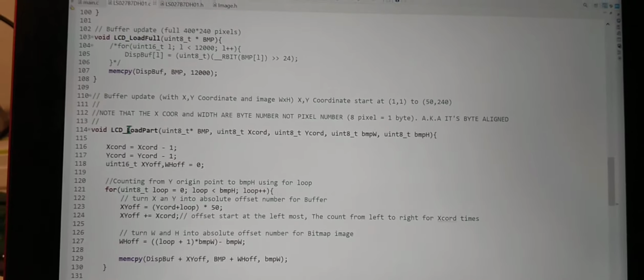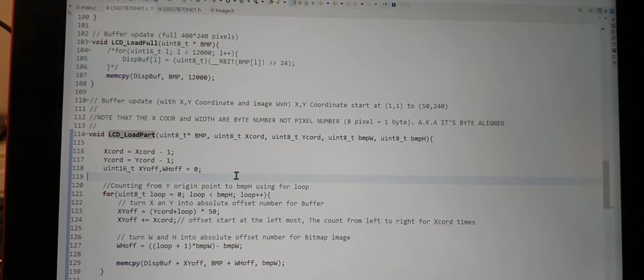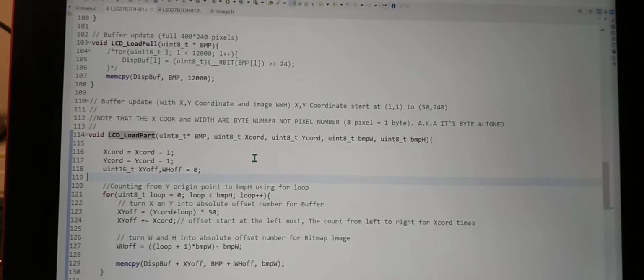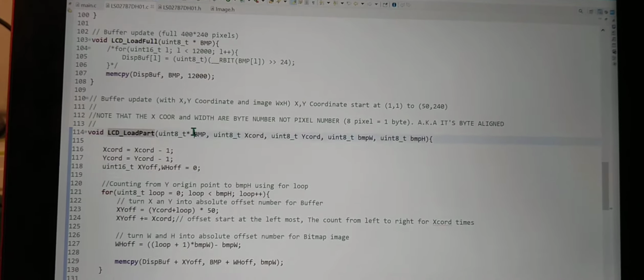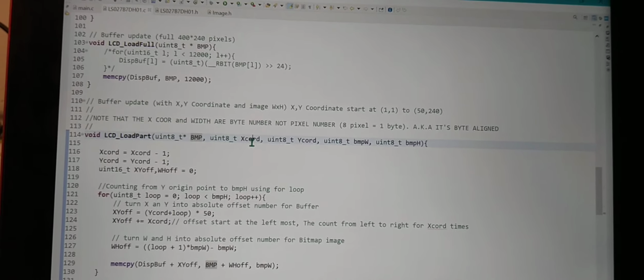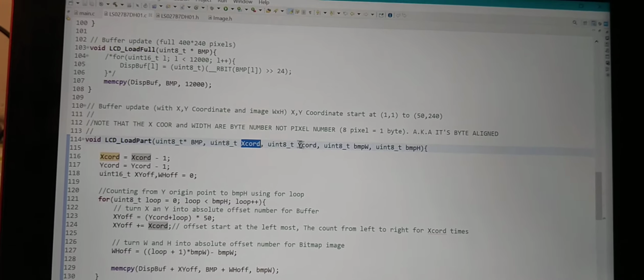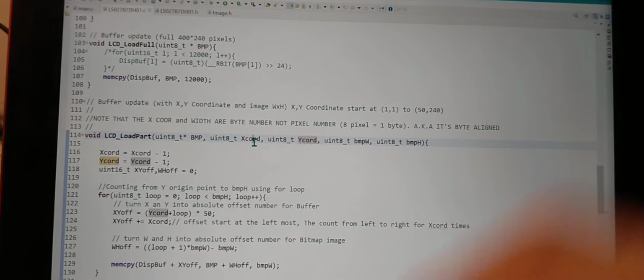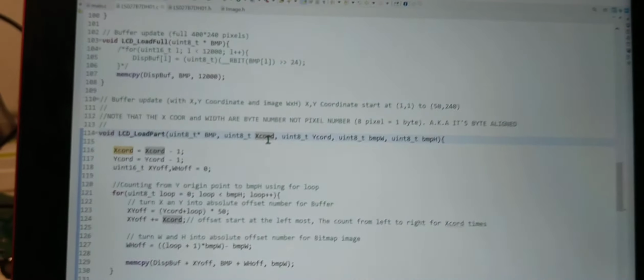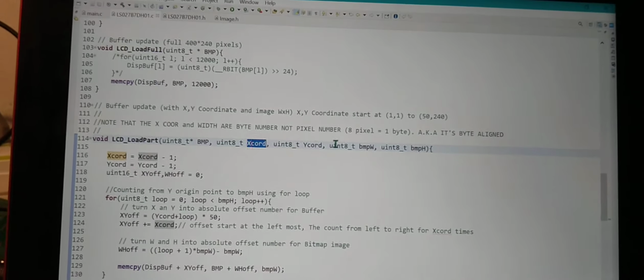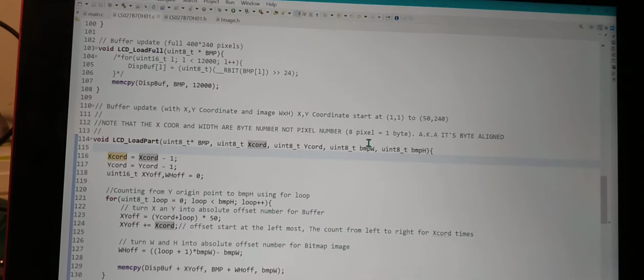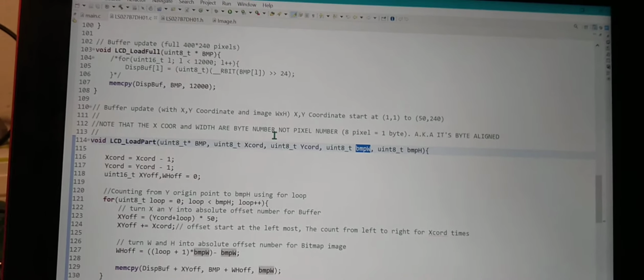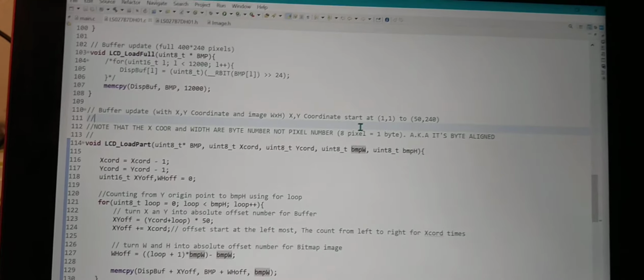Okay, the next one is LCD load part. The load part is a bit tricky, as it loads a bitmap and needs an XY coordinate for where it goes on the screen, but the X coordinate and bitmap width need to be, I'm not sure what it's called, byte aligned.